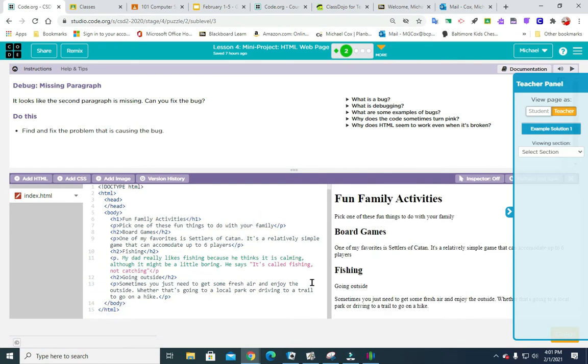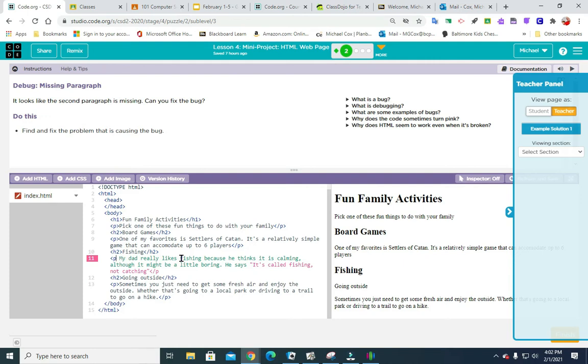Okay, so we're looking down here, and if you look, see this paragraph right here, green and pink. It's missing here, and then this title out here, going outside, isn't a header. Again, it's simply that someone keyed in the wrong symbol.